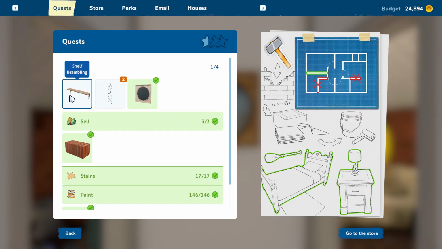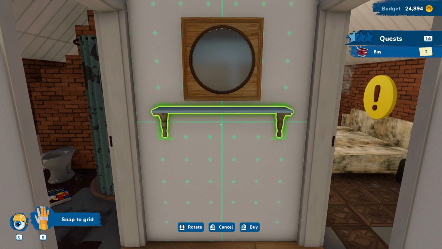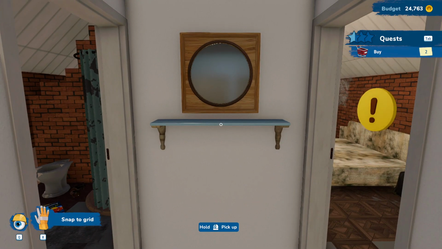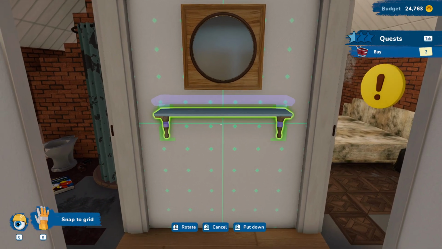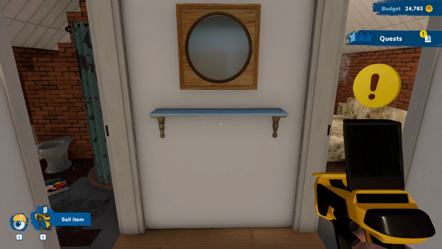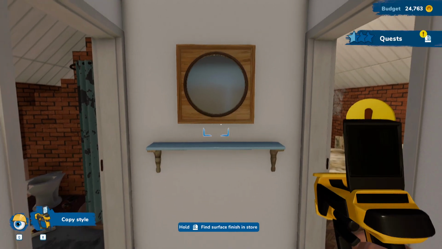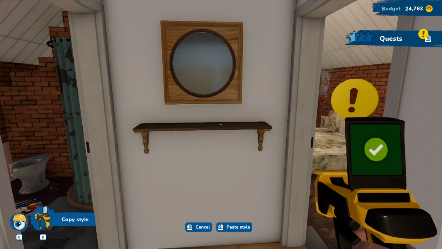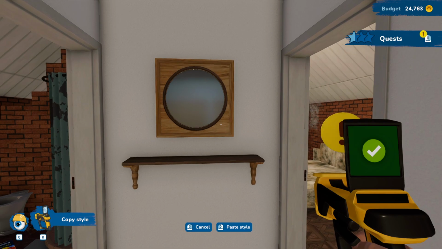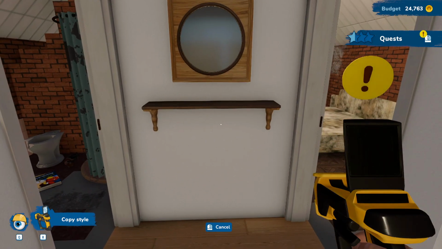And shelving. That does not match the mirror. Maybe put it down a bit. Okay, where's my flippy tool? I want to copy that style and paste it on. No, I can't paste it on there. Copy that. Oh, no, I did it the wrong way around. Oh well, that's okay. Everything matches using the flipbook tool. Well, it matches now. So that's okay.